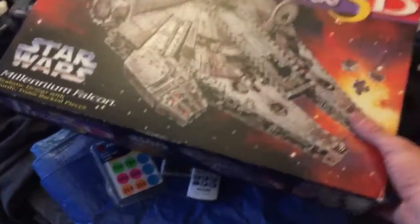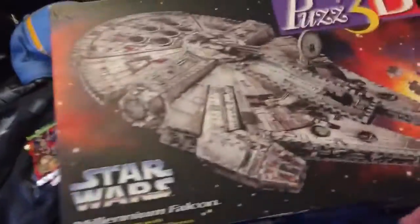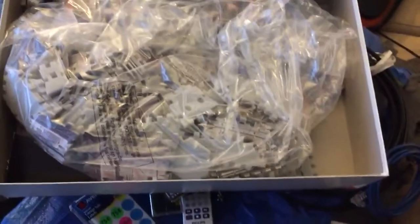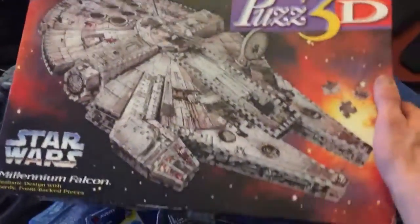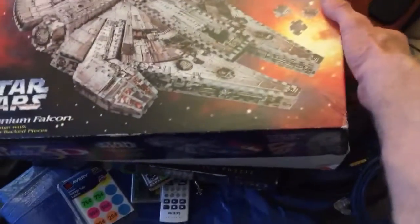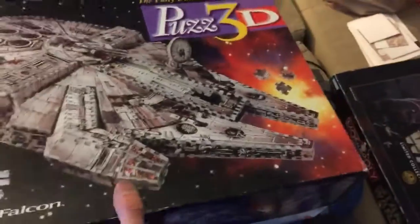I also got this bigger puzzle. This one is opened, but I looked it up and they start at about $30. It looked like all the pieces are still in the bag. Give me some advice - do I sell it and act like I've counted all the pieces, or do I sell it as open box, used at your own risk? I'm kind of torn on that.